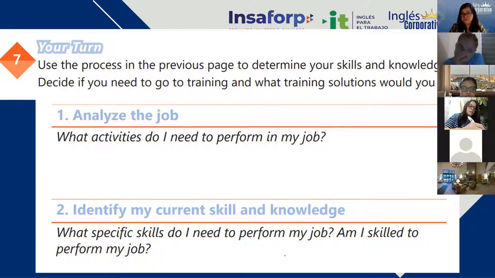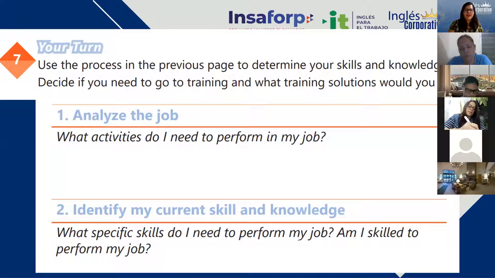Now, for example, in my case, I don't have to answer the phone. I have to talk to parents, yes, but I don't have to talk to them alone, right? I don't have to clean the rooms. That's not my responsibility. So what you're going to tell me here are the activities that you do according to your position, because it's very necessary that you exactly know what you have to do and what is somebody else's responsibility, right?